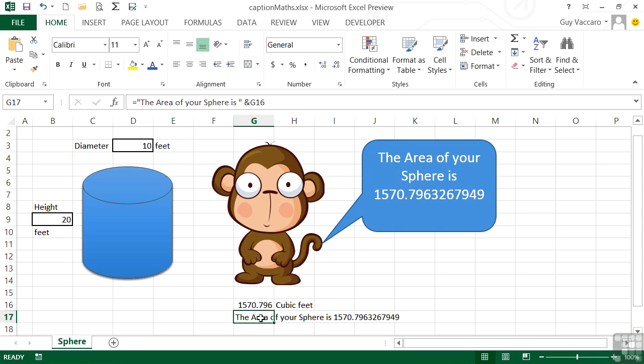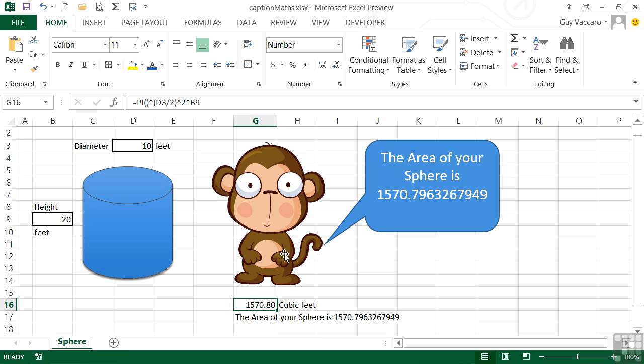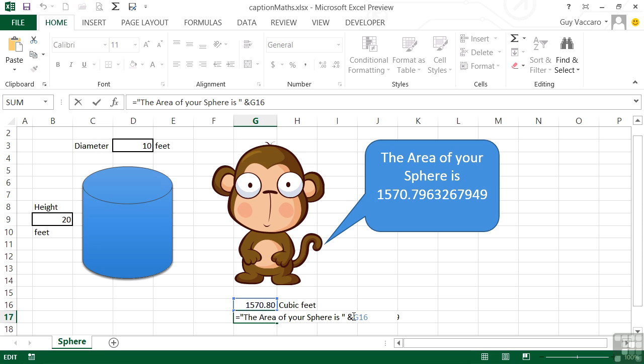And I'm getting a lot of decimal places, even though I could format this cell to display less, so I could display only 2 there. That doesn't change here because this is picking up the raw number of that cell. What I need to do is use our little text function again. So instead of just picking up G16, I pick up the text function working on G16, comma, and if I only want 2 decimal places, then inside my speech marks, I can put 0.00.